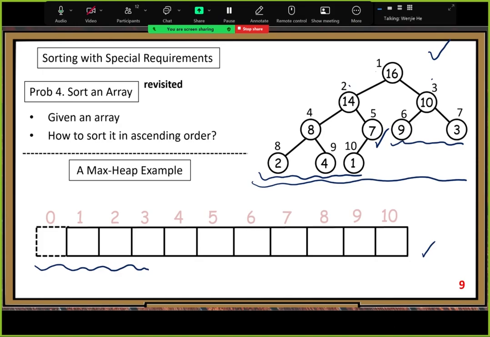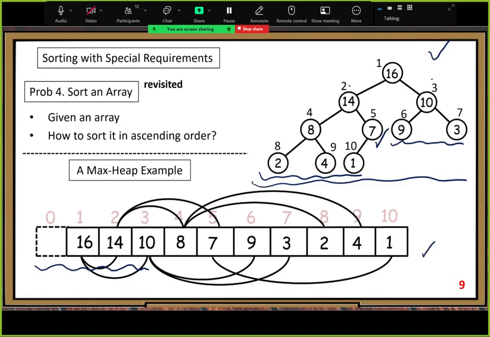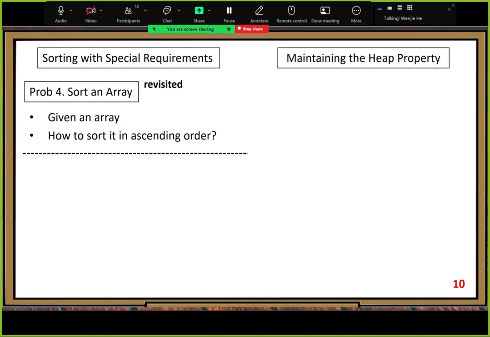We will get there. So here, the parent-child relationship, the definition, I do not repeat it again. Next, let's continue our discussion: maintaining the heap property.